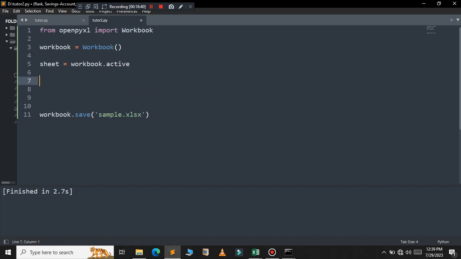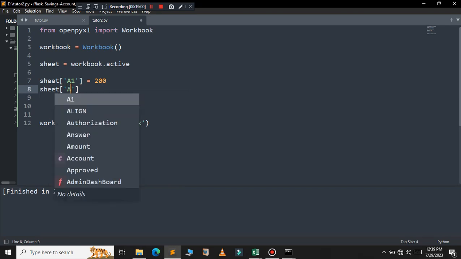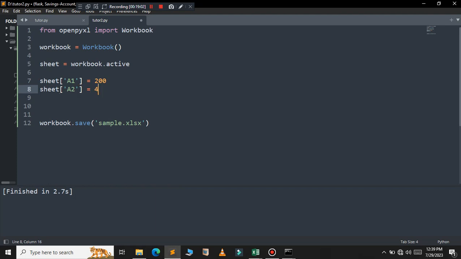So now we're going to see how to perform some arithmetic operations. Before that, we're going to add some numbers to the sheet. So sheet of A1 equal to 200 and sheet of A2 is equal to 400.